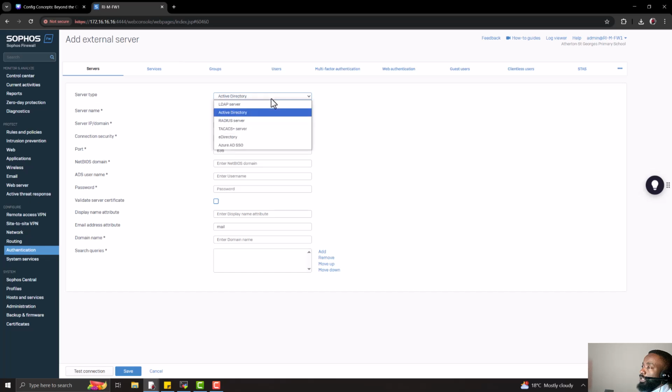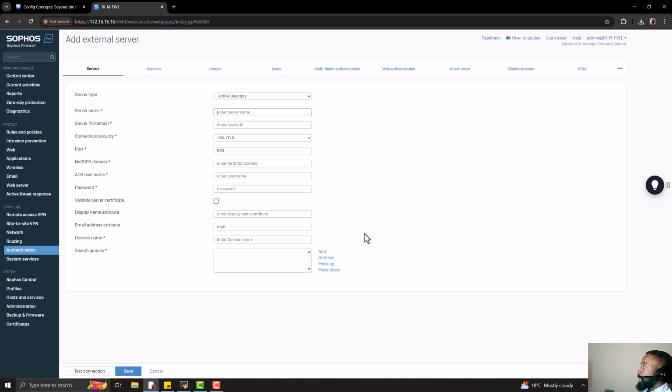It has quite a number of options: LDAP server, Active Directory, RADIUS, TACACS, eDirectory, Azure AD, single sign-on. It would require the name of the server and then the IP of the server, and then the port you're using and all the information that you need to provide to connect to your authentication server, be it TACACS or RADIUS or whatever type of server that is.